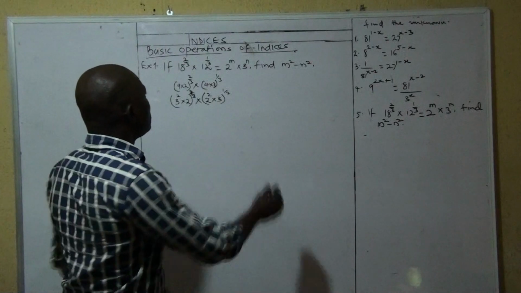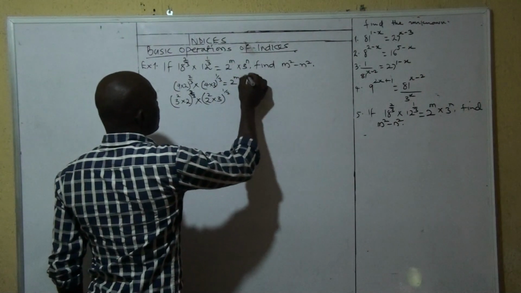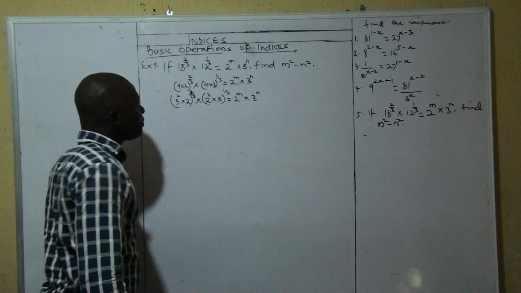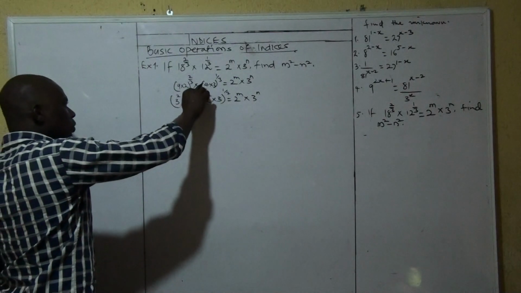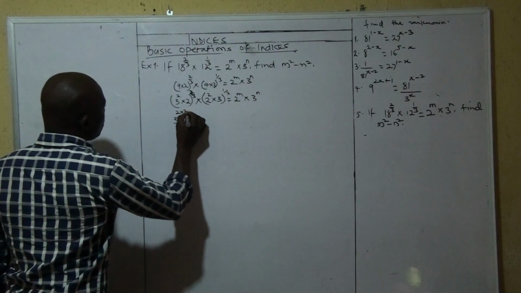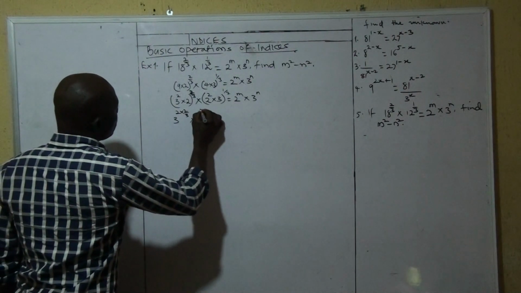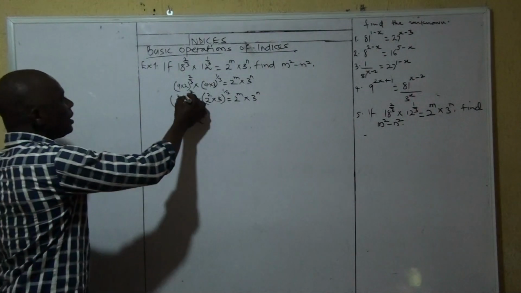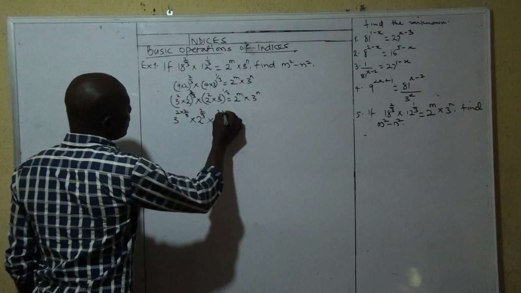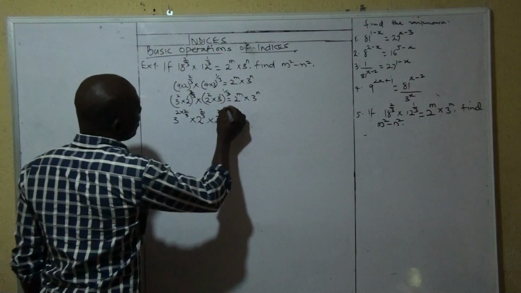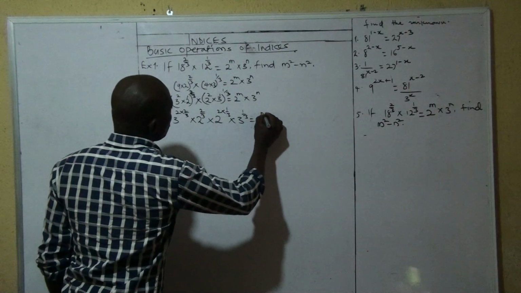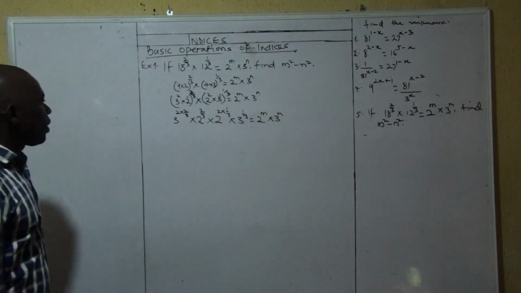So they are equal to 2 raised to the power m times 3 raised to the power n. Okay, now we know the law of indices: the power will affect everything inside the bracket. So this becomes 3 raised to the power 2 times 2 over 3, times 2 raised to the power 2 over 3, because here is 1. Times this bracket here, 2 raised to the power 2 times 1 over 3, times 3 raised to the power 1 over 3.